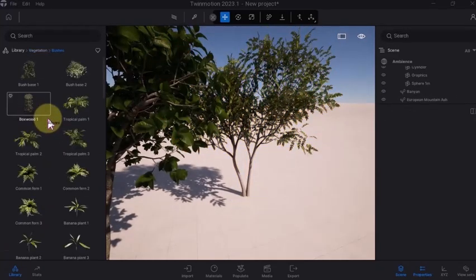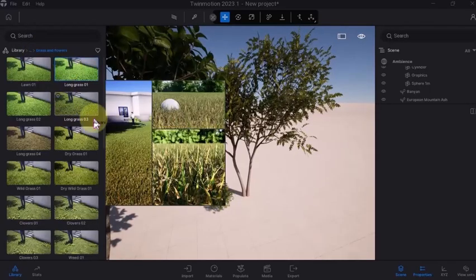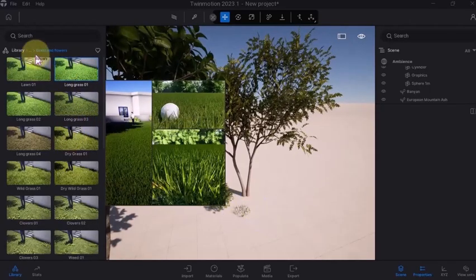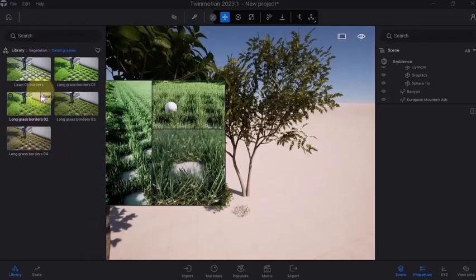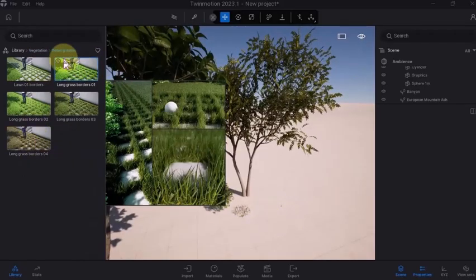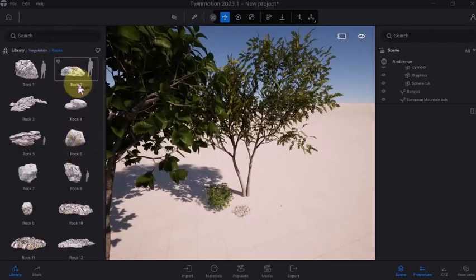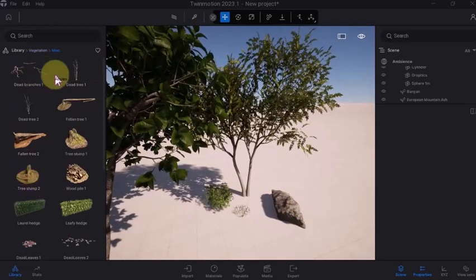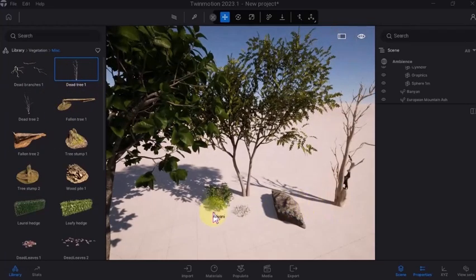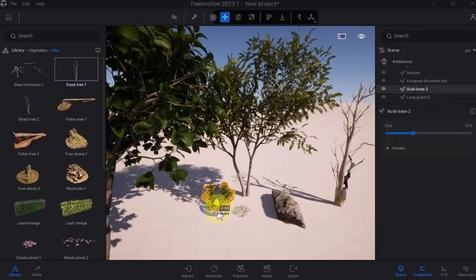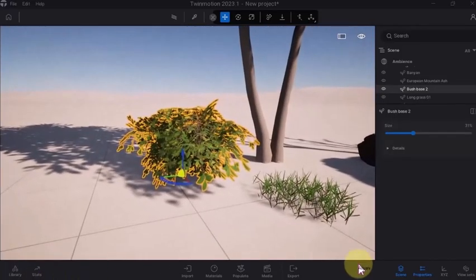The next part, like here, you can also place some small trees and bushes, and this part also, like grass, you can place for your environment. Some of them are detailed, and for example this rock here, you can place it on the environment, something like this, we place it here. Okay, we select this one and press the F key, we go closer.